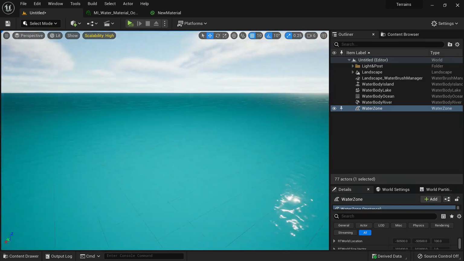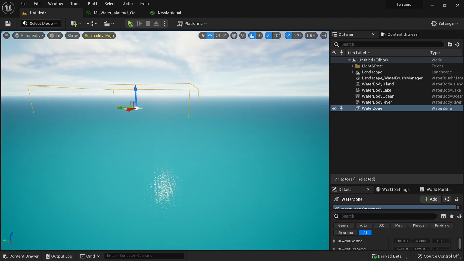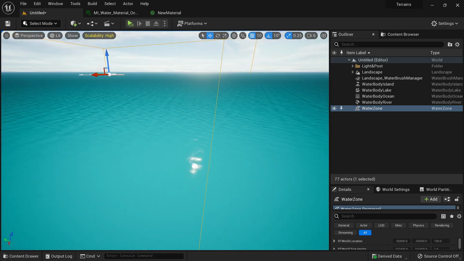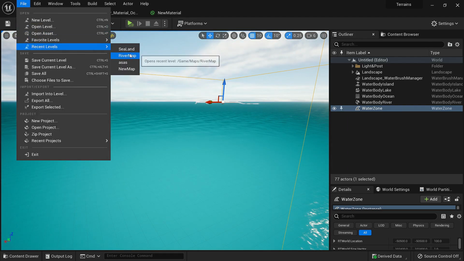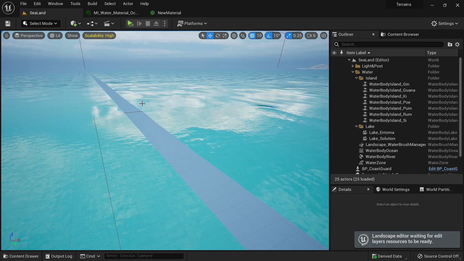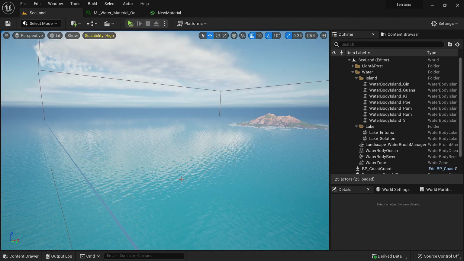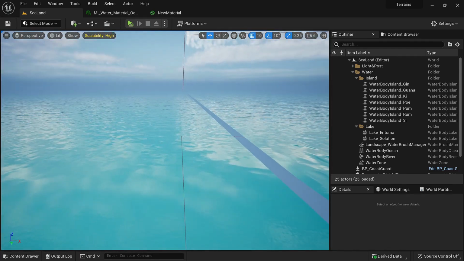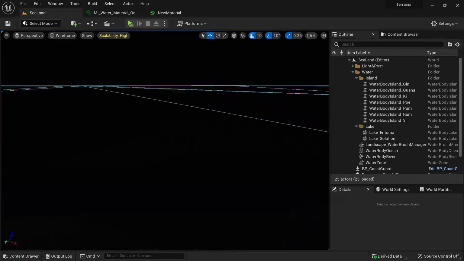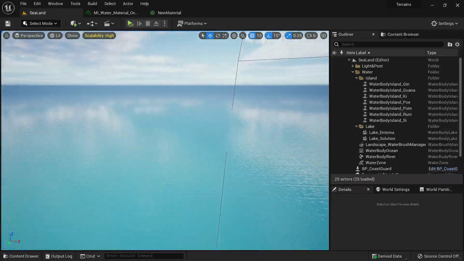And another thing is, when you look at the ocean, it looks like an endless ocean, but it's not actually endless. If we move further away, it should be visible somewhere around here. It's blended really well. So let's open the island map. Okay, so here we can see it clearly. This is where the actual high-res water mesh is. You can see this box right here. So this is where the mesh is, and this is the endless water mesh. It's actually a low-res version of the same mesh. If we go to wireframe, then you can see it's a low-res mesh. So it's not taking much of resources, but it looks better from the distance.